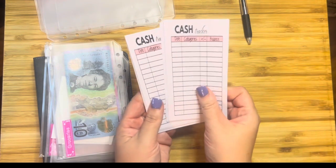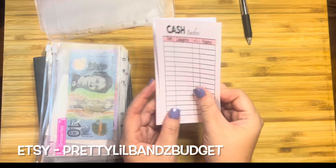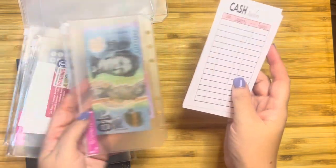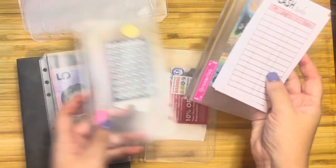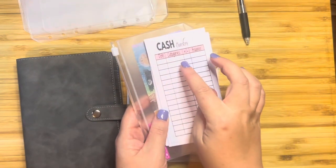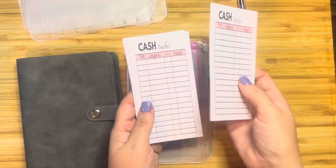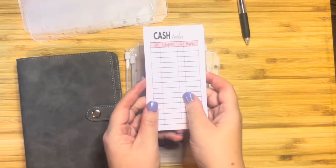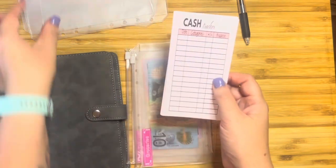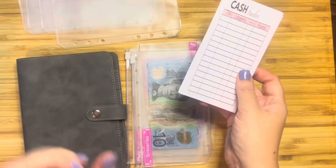I also have these cash trackers — I finally worked out how to cut them down to size using some card stock. I'm going to write out cards for groceries and pups grooming so I can note down the date, what category it is, and what the balance is, to keep track of money coming in and out. When a card gets full, I'll do a new one. When I do get paid and do this properly on payday for the first time, I'll have more envelopes made up for other categories. I think I'll probably want to get one for coffee, and I'll be able to show you both of my folders at that stage.